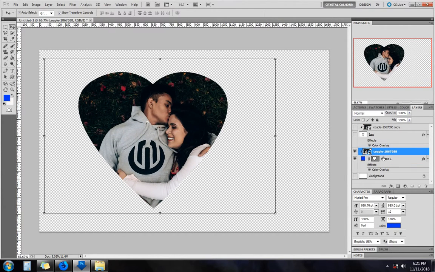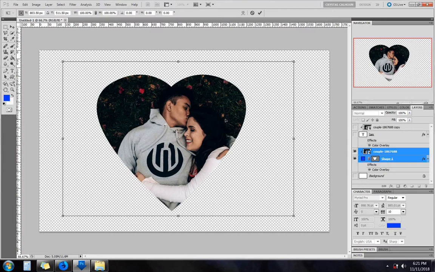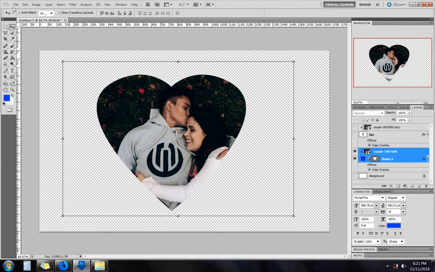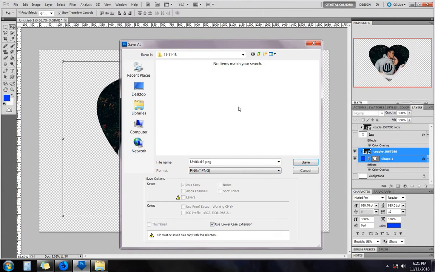If I want to move both of them to the center, I'm going to select both layers and then move it over here. Now I need to make sure, let's say you want to put this on a black shirt, you want to save this as a transparent image. Otherwise it'll give it a white background, and you don't want a white background if you're going to put this on a black shirt. So you go to file, save as, and you want a PNG. Very important that you get this PNG, and find whatever folder you're going to put it in.